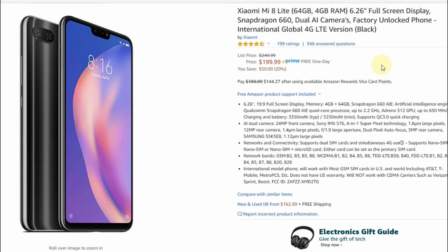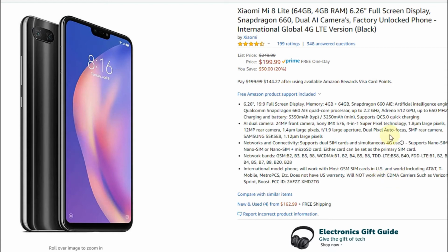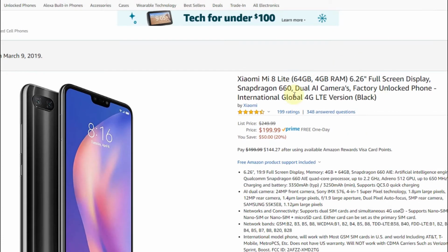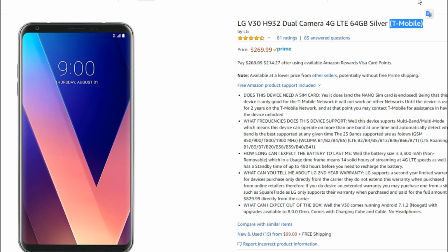So how to make sure to be compatible? The other thing I wanted to tell you is to make sure you buy GSM when you're on T-Mobile, or I think AT&T and whatsoever. And here we have it. GSM is AT&T, T-Mobile, Metro PCS, and CDMA is Verizon, Sprint, Boost. So this is the first thing, and it's really important. Otherwise you can't do anything if you are on the wrong carrier. Like if you are on Verizon and you buy a phone like this one, the LG V30, which I was showing.